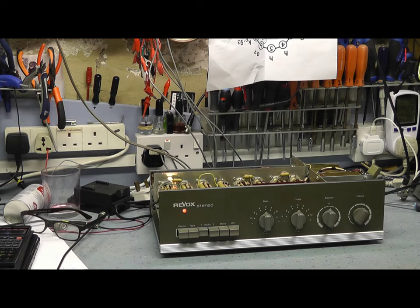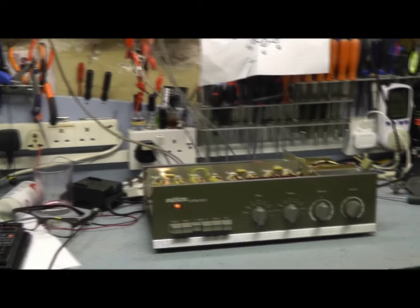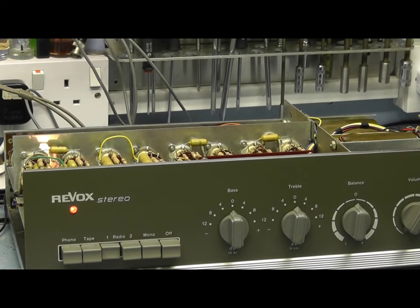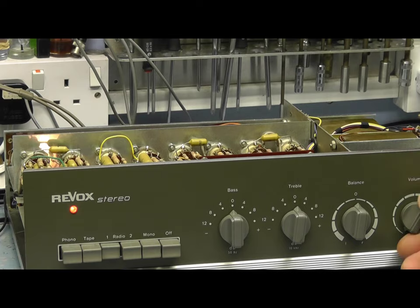I'm going to contact the seller, see if he's happy with that. But as far as I'm concerned, this is the finish of this amplifier. I've enjoyed it. It's been nice to work on a valve amplifier. It's certainly a nice sounding amplifier. And I think I'd like to do some more valve amplifiers if I can. Unfortunately, they're very expensive and I can't afford to actually buy one myself. But I'm sure they will come along. Maybe some people will sell them in and have them repaired or restored or whatever they want.